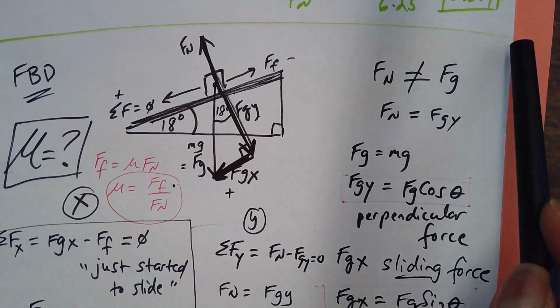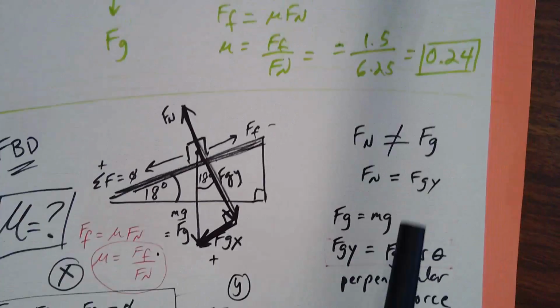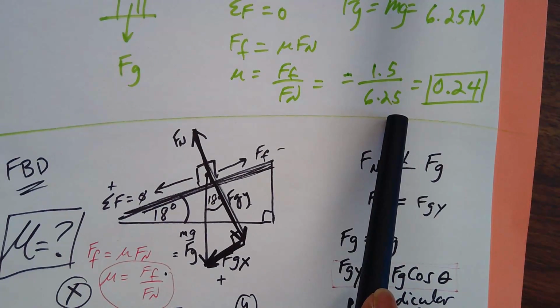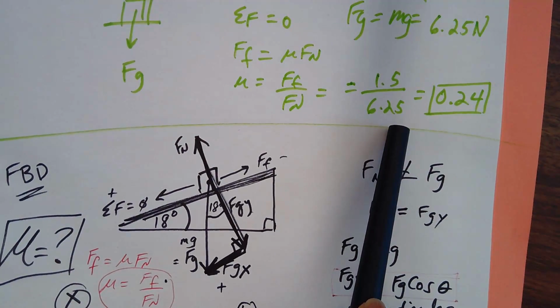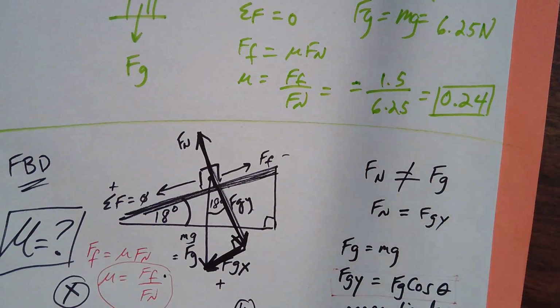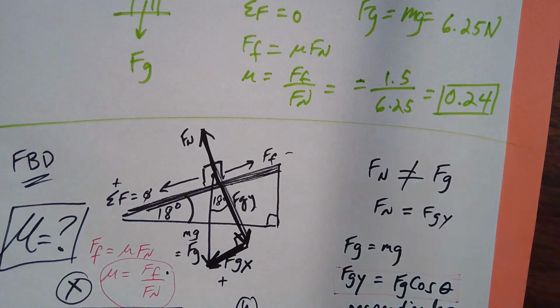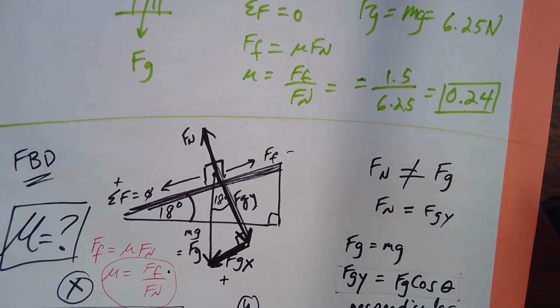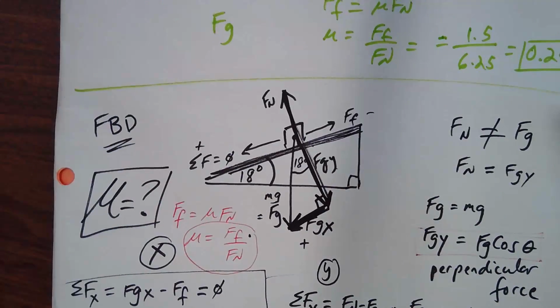But also remember that I'm not sure if I used the same block. I may have put them down and picked up a different block, so that could be different also, and where I put the block may have affected that as well. But 0.3 and 0.24, that's not far off.